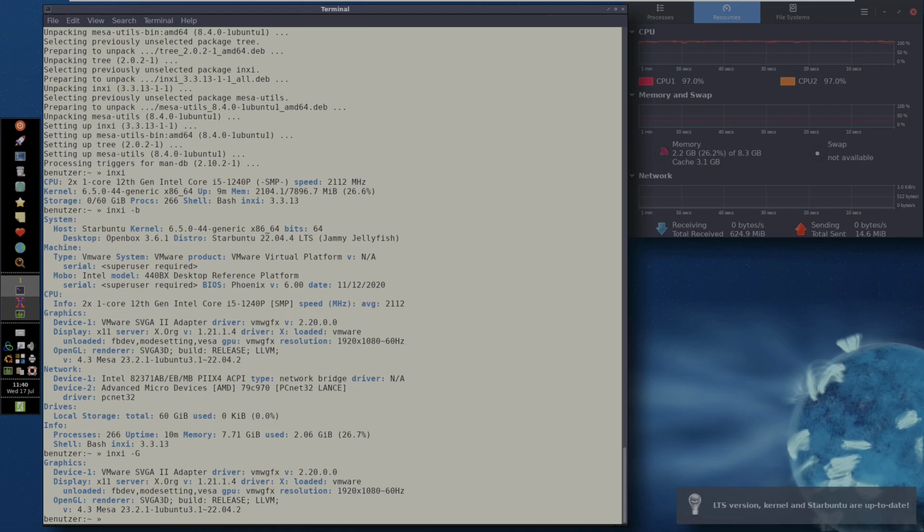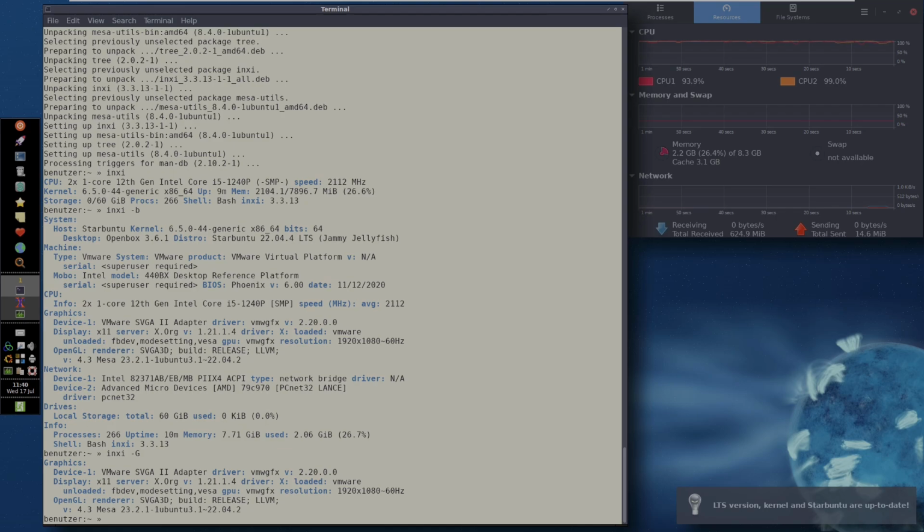So on the resources side, it's consuming a lot of resources. Even if I have an i5 1240P, which is a 12th generation CPU, and I have 8 GB of RAM, and I'm running it on a VM, it's still consuming a lot of resources. If you have 2 GB of RAM, I don't really think it will be running well, because Ubuntu can't run on 2 GB of RAM properly.